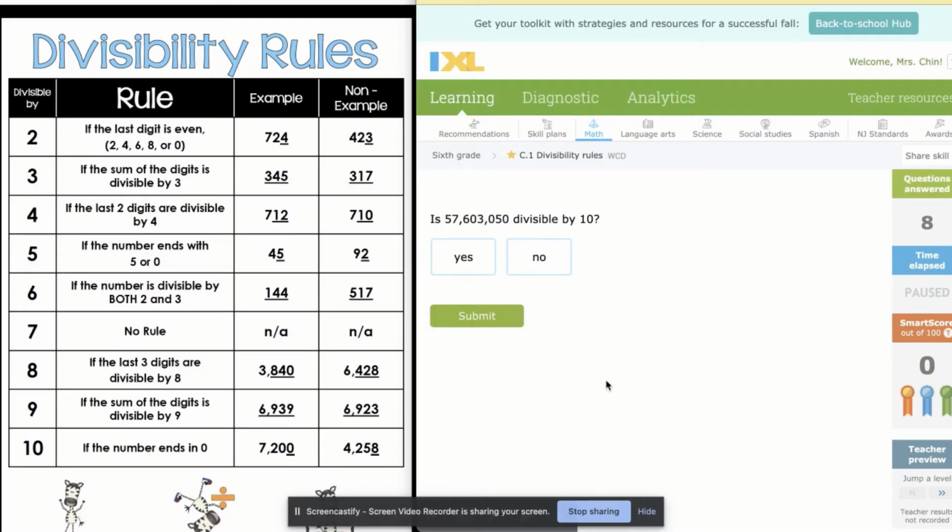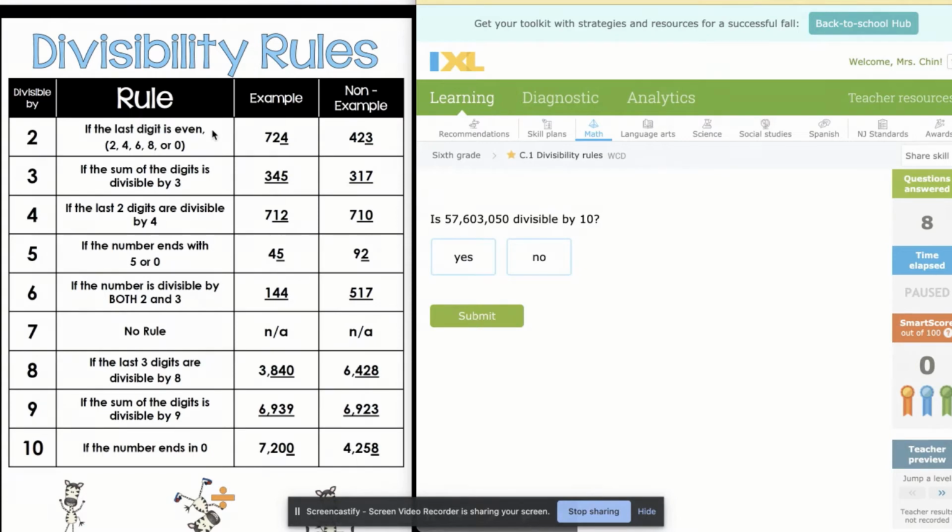Okay, we are learning about divisibility rules today, and this lesson is going to help you so much. It'll make your life so much easier if you could memorize these divisibility rules. It will save you so much time. This is really going to help you with what we're going to do for the rest of this week with greatest common factor and least common multiple, but it will really help you also when we get to algebra and beyond. I mean, if you can nail this, it will really save you so much time and headache for the rest of your math career, so to speak.